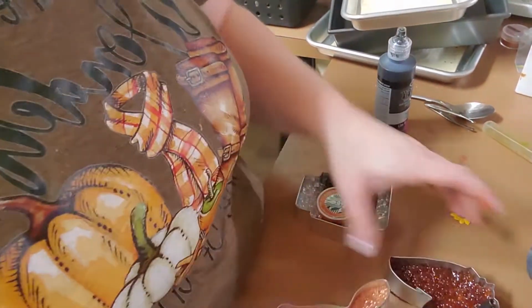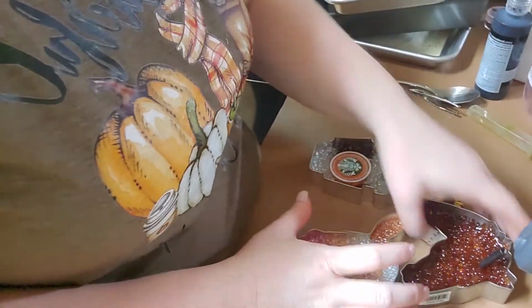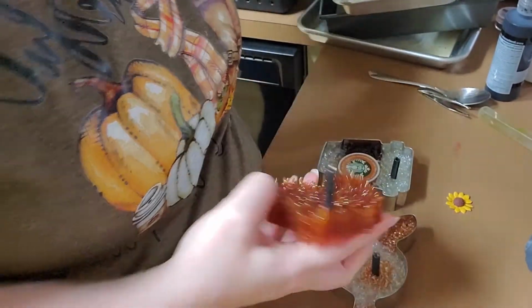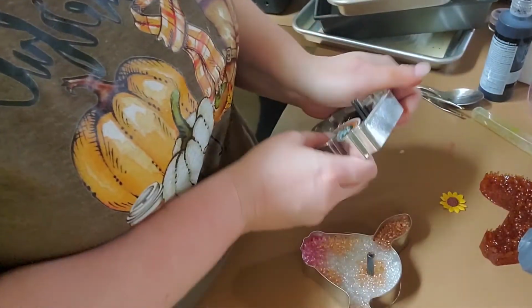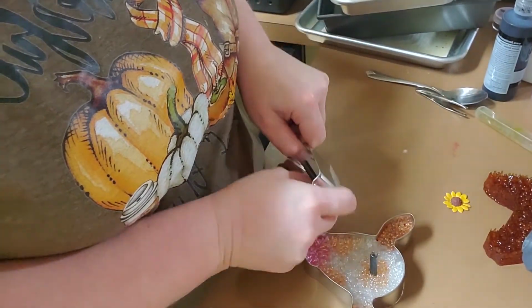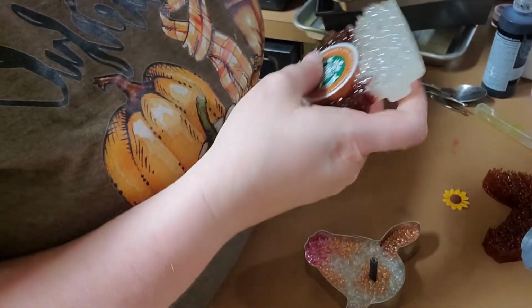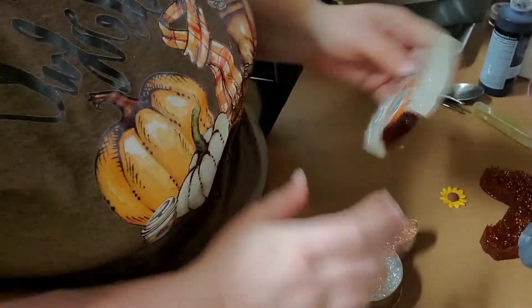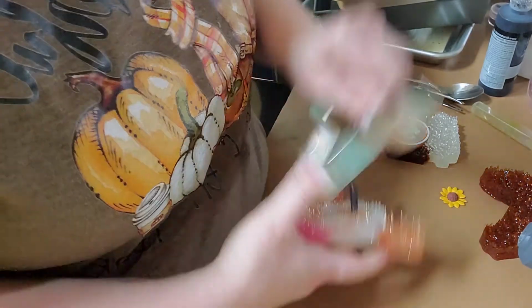Okay, so these are the three cutters. Okay, the three freshies. So I'm just gonna pop them out. And once again, I really like the roll pins. It just makes the, like, I'm not sure if you can see that hole. It is like absolutely perfect. So that's why I love them.